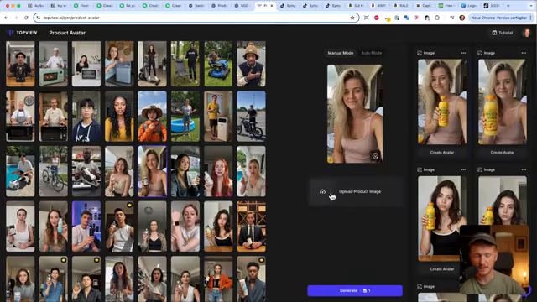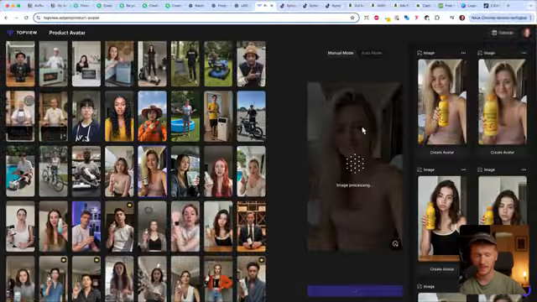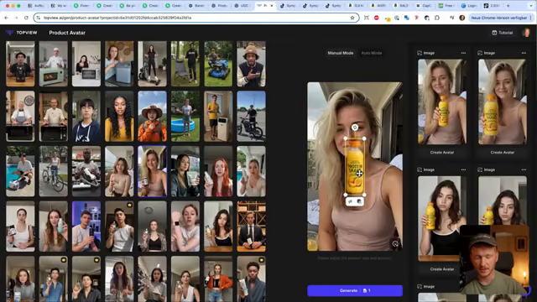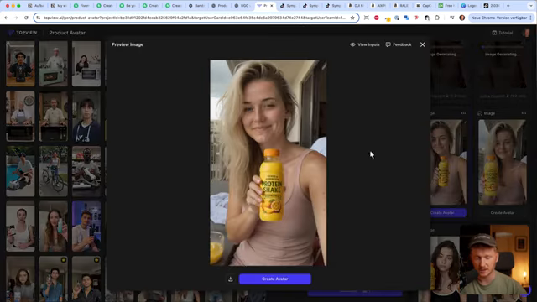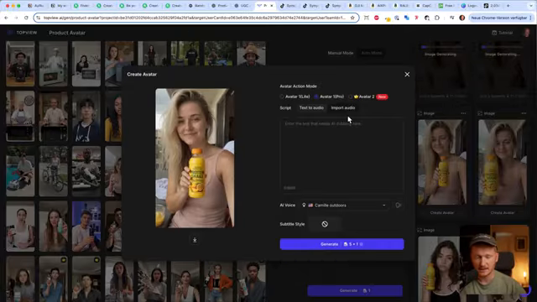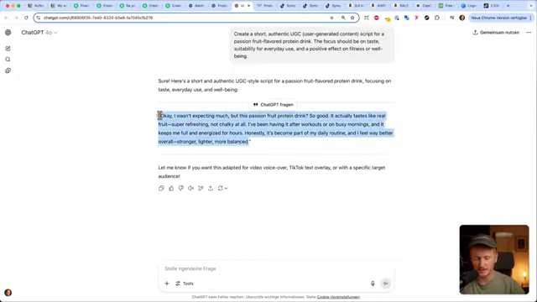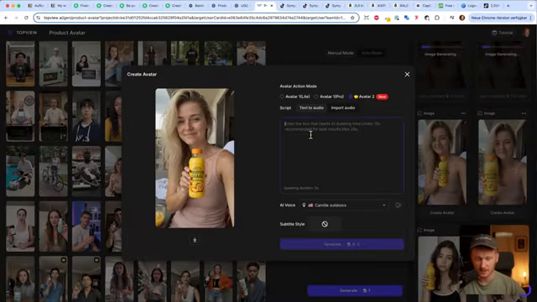And next I will go ahead and upload a product image. And now it's rendering in my product. And now I can see that the product is inside the image, and I can scale it, and then I can generate an image. And the first thing the AI will do is create an avatar holding the product. So now I have an image of her holding my protein shake, and it looks already quite natural, like she's properly holding it and the colors are kind of right. And then I can go ahead and just create an avatar. And in here, I will choose their new version because it's probably better. And then I can put in my text. And as you've seen in the beginning, I generated the script with ChatGPT, and now I can just put in the script here.